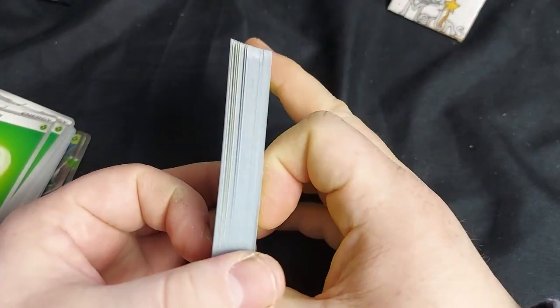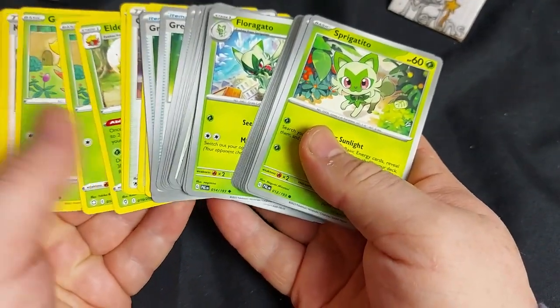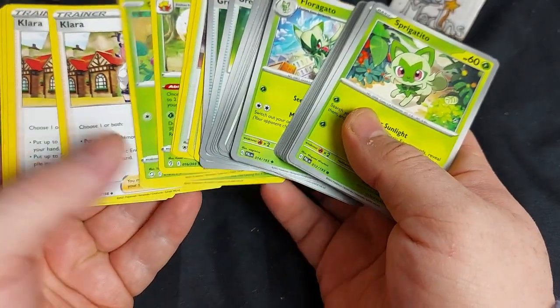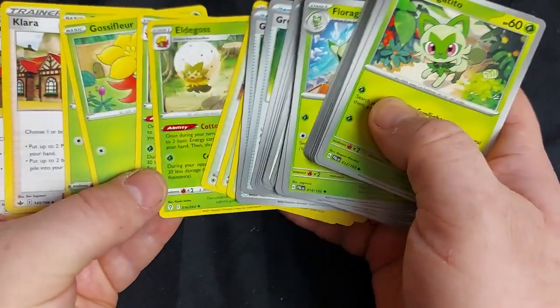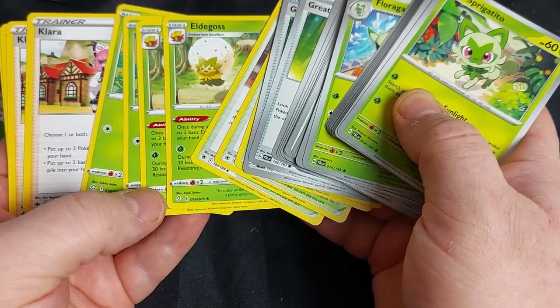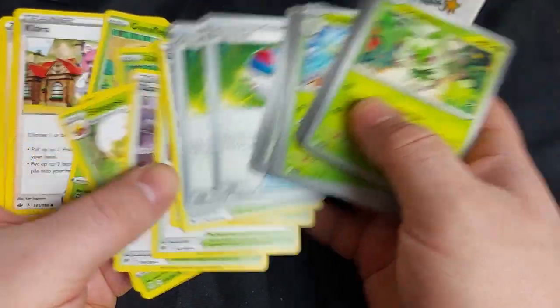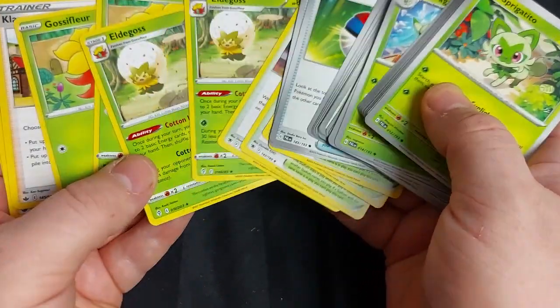But yeah, all in all, a rather good deck. And like I said, it could be taken to tournaments. Oh, we've also got... okay, we're going to have to find some replacements for Gossifleur and Eldegoss. They are also E. I didn't see that. But yeah, that's not too hard a job to find replacements for.